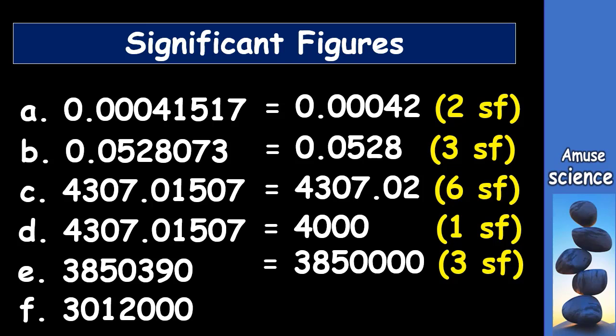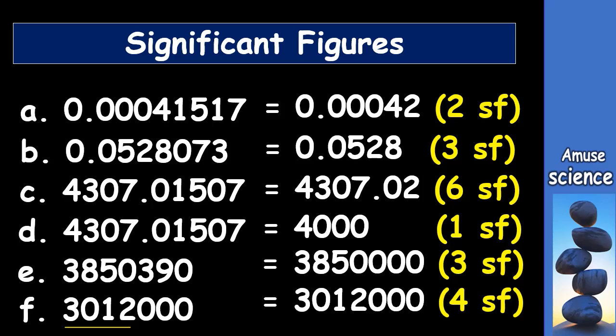The rest, the 3 zeros, are non-significant, but we cannot write only the 3, 0, 1, and 2 as our answer. If we write it like that, it means we have drastically changed the number. Since the 3 zeros are already non-significant, they are trailing, we can just add them. It's just like turning other digits into zeros to make them non-significant. So the answer is going to be the same as the question, 3012000, and this is in 4 significant figures.